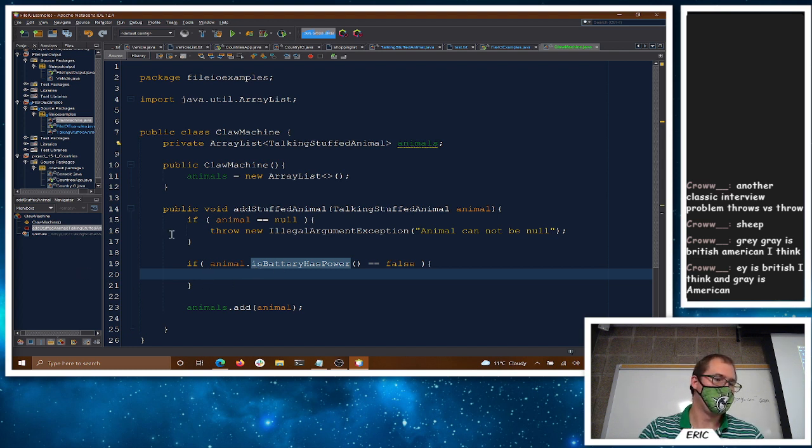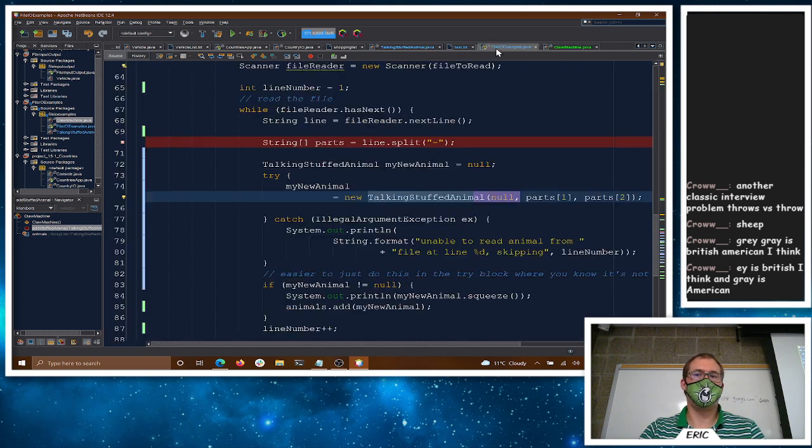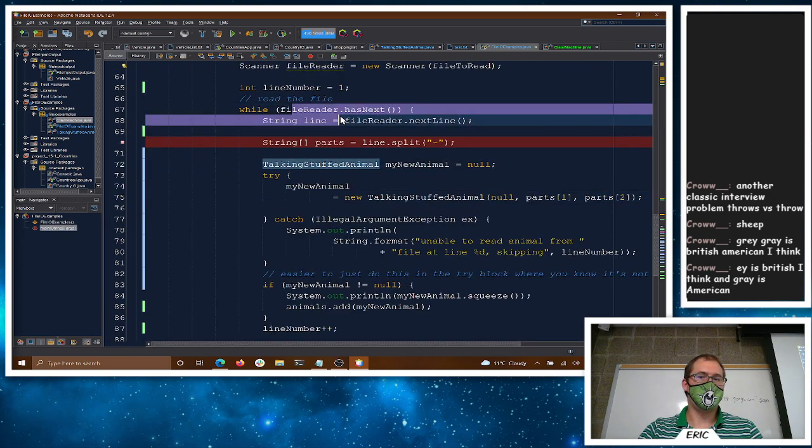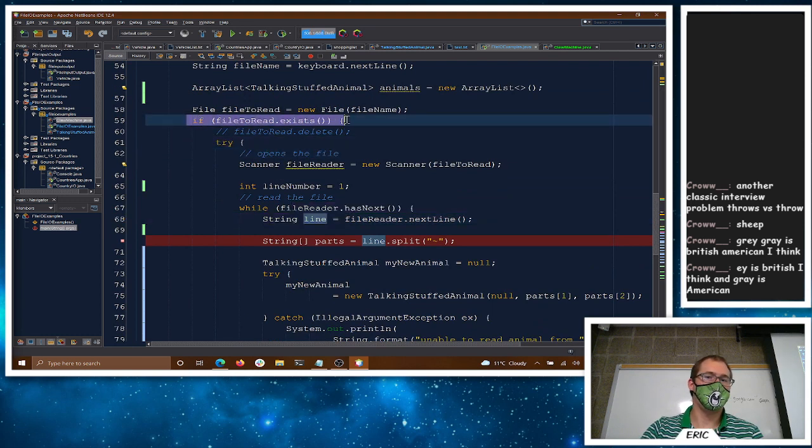So we can throw exceptions. That's our big key here. And then when we're using that class, you can either crash or you can try and catch it. Just like we did with dealing with file input and output. When we said, I want to go read a file, that had to go in a try block because that might crash if the file doesn't exist. And again, we had a way around it. We could check, which is a nicer way to check here.